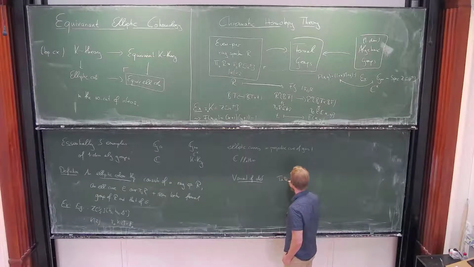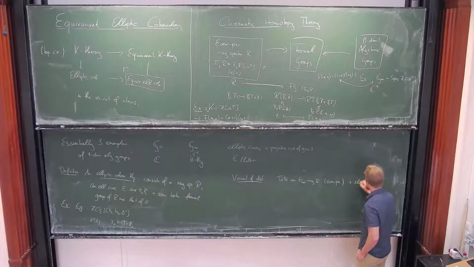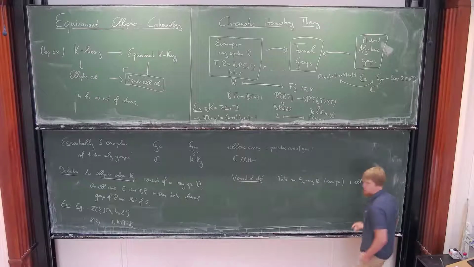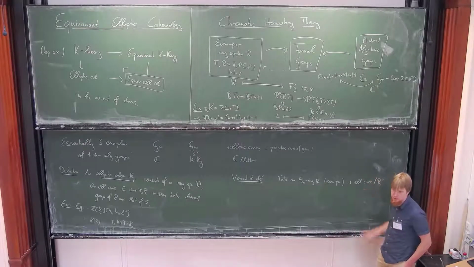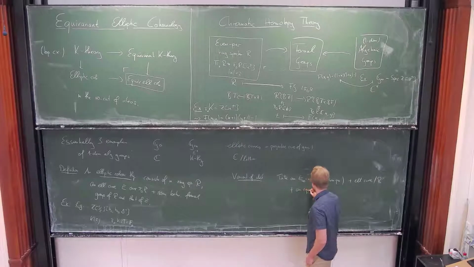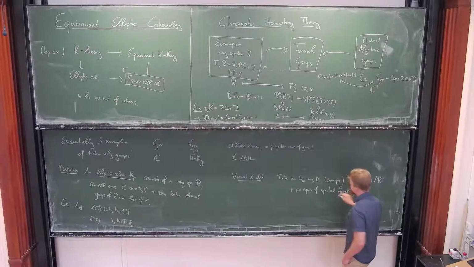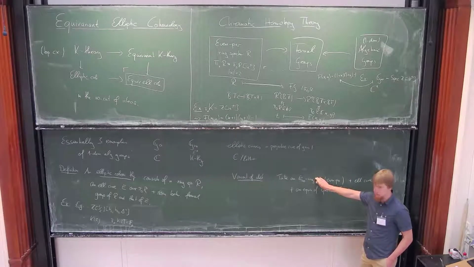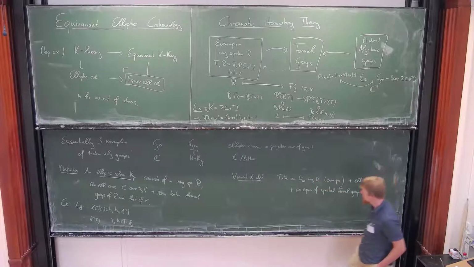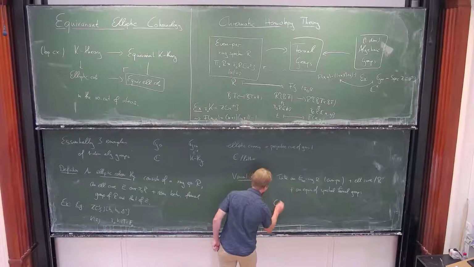take an E infinity ring R, and I guess this should also be even periodic, to make our life easy, plus an elliptic curve directly over R. So this is the spectral algebraic geometry which allows us to do this. I don't want to go into details, but it's possible, plus an equivalence of spectral formal group laws, formal groups, between the one I get from the even periodic ring, the spectral formal group over R, and the elliptic curve. And this gadget together is called, it's a definition due to Lurie, an oriented elliptic curve.